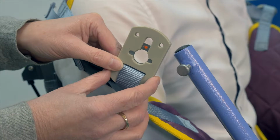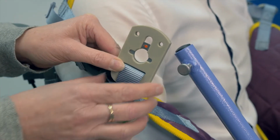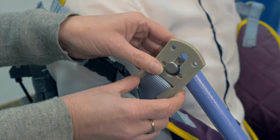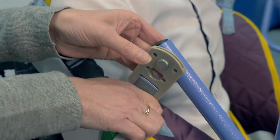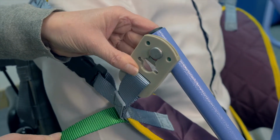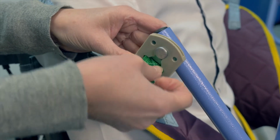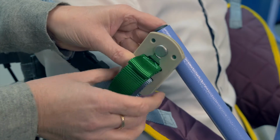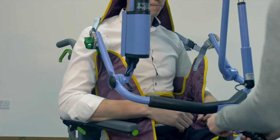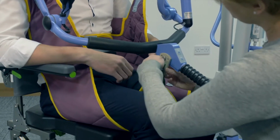To fit the sling to the hoist, you have to check that the red dot is showing to show that the clip is currently unlocked. Then you position it onto the hoist and pull down until the two green dots appear, and that shows that it's locked. As an additional security measure, you post the green webbing strap through the hole, and that means that the sling cannot detach itself. And the same for the leg channels.